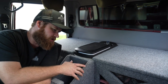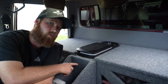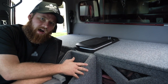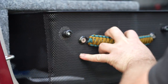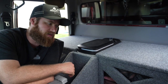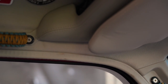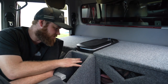It's all carpeted, it's finished, we've got the false floor in. The false floor is going to stay. The drawer system area is going to be removable for future trips if we don't want it all. There's two baskets in each side. These are from Bunnings, they're just cheapo baskets. The top one slides in and out, the bottom one's fixed. They both have esky loop, stretchy hockey strap thingies, about $5 each from Bunnings, so we use those to mount it. They work really well. Grab some cool handles as well to throw on them to match the car. Did some cool cutouts, I like that too. They look cool, the whole system looks good.